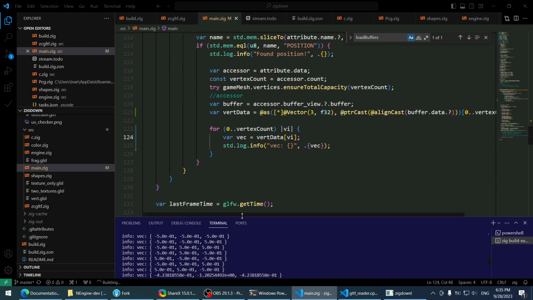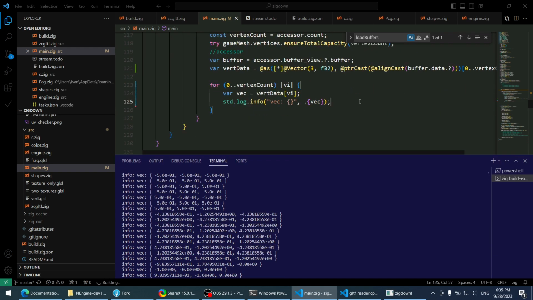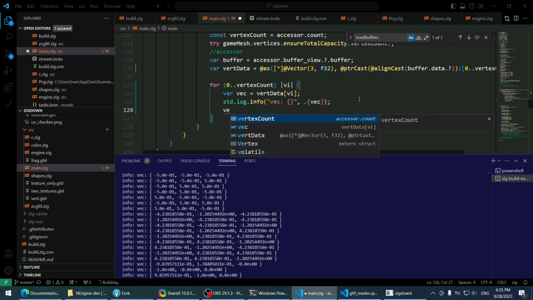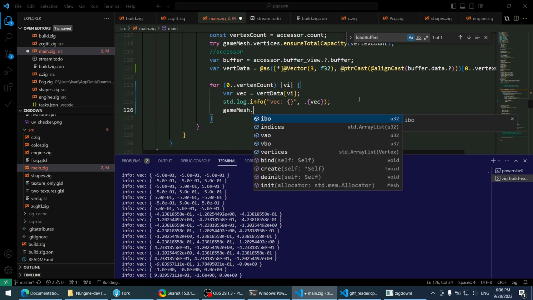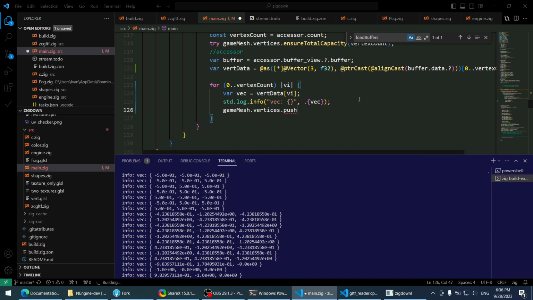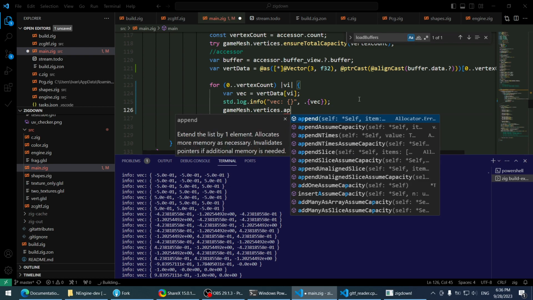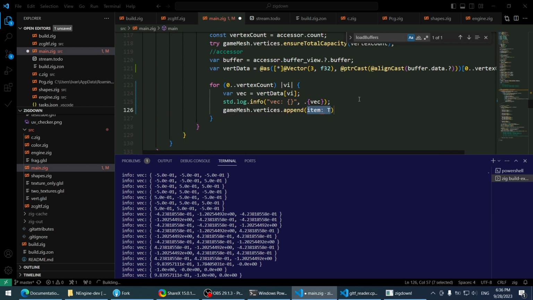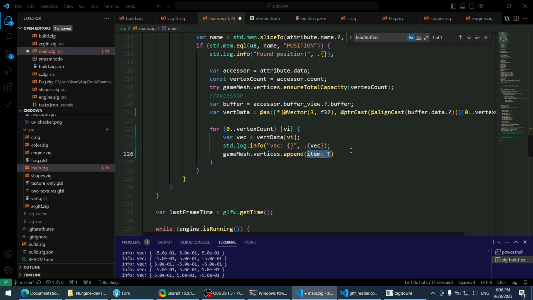Okay, so I think I've unpacked my vertices. And now what I can do is, for each of these, I can add vertices, what is it? Mesh, game mesh dot vertices dot push, append. Okay, for now I'm just gonna append each of them, and then I'll do an append slice later.